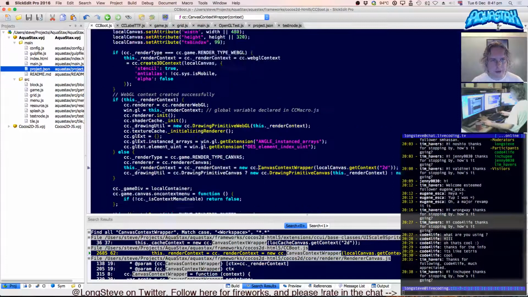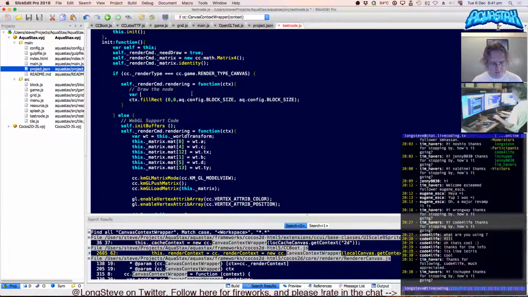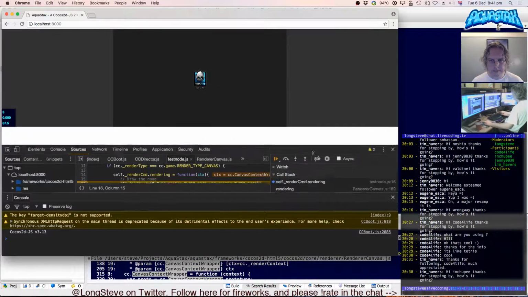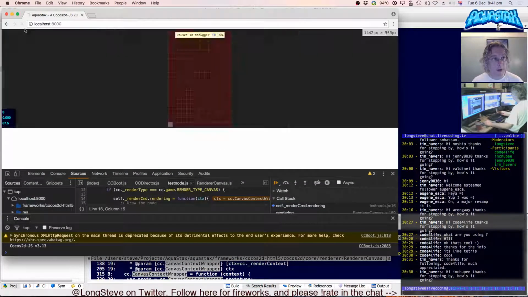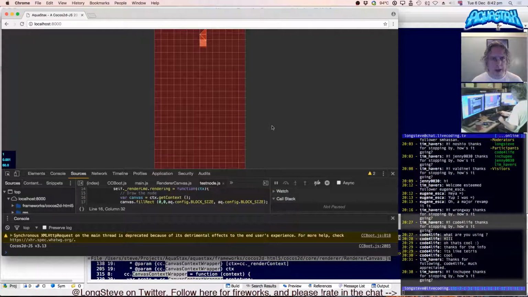So what I actually want to do, inside my test node, is var canvas equals ctx.get context, and canvas.fillRect. Is that working? I've got to reload. Oh, the breakpoint was being hit. I always forget that. Ah, right, there it is. There's a box being drawn there. It's definitely doing something underneath my node by the looks of it.